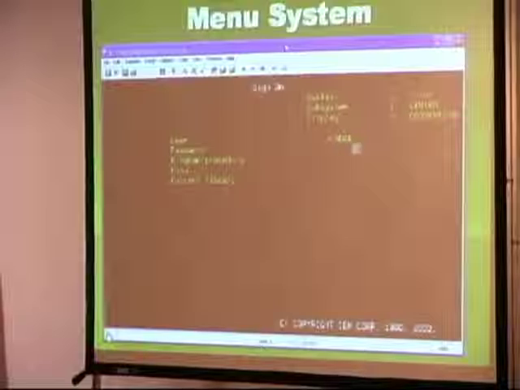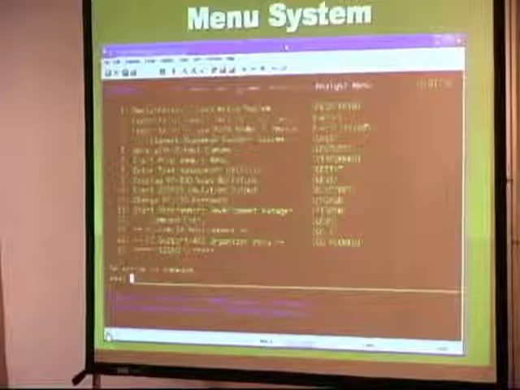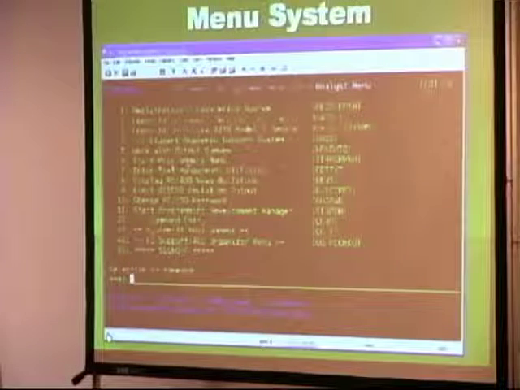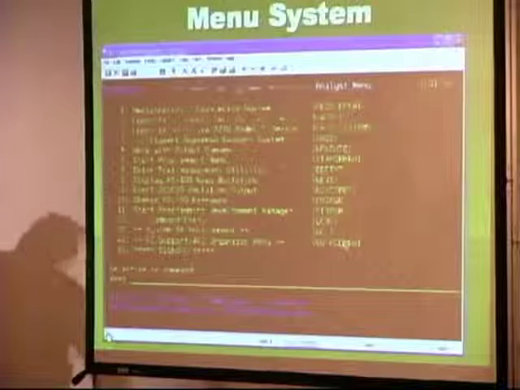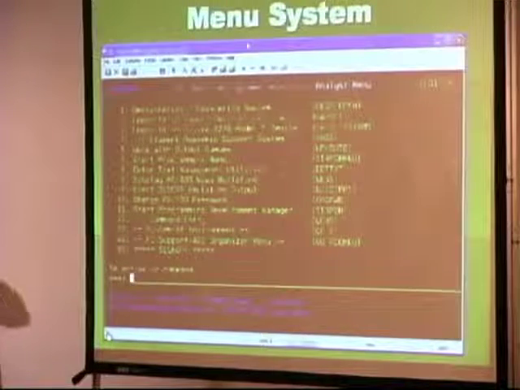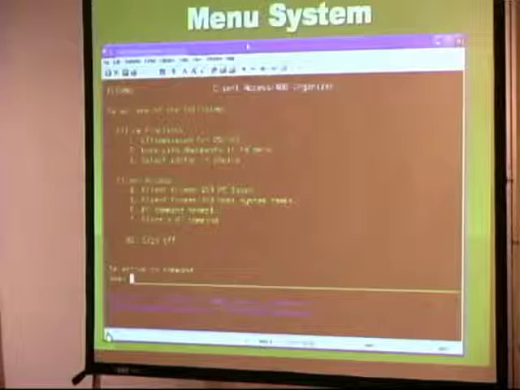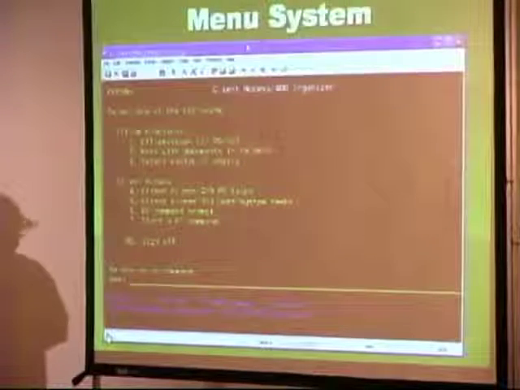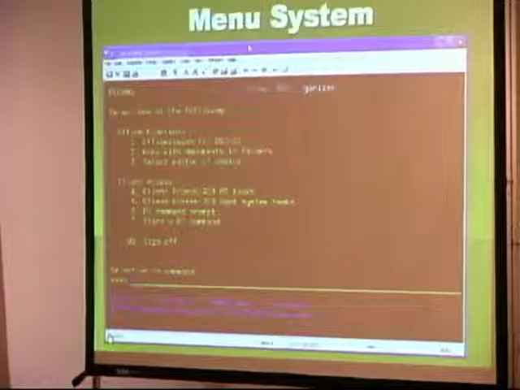Now I'm going to go back in and log in and show you that very first menu again. And notice that this particular account also has access to a programmer's menu, which is number 6 on the screen, and then this organizer menu, and it tells you to the right the name of said menu. Obviously I have access to that menu, so I can either take option 40, which will take me directly to it. This first menu will automatically make that function call, that menu call, for me.